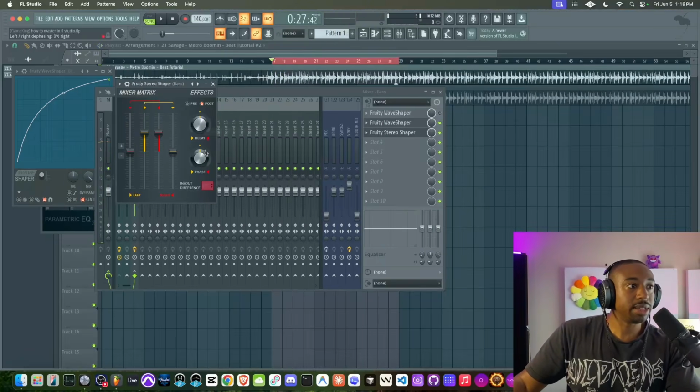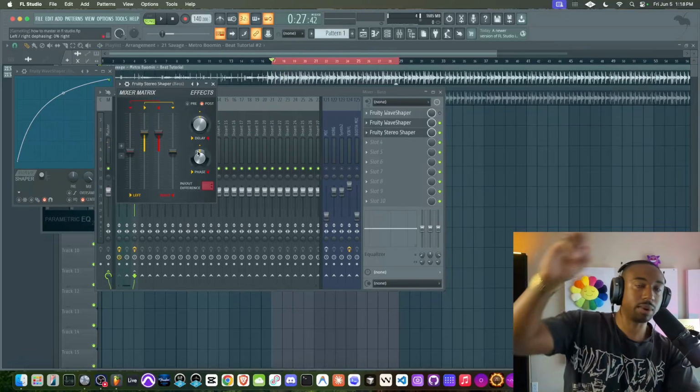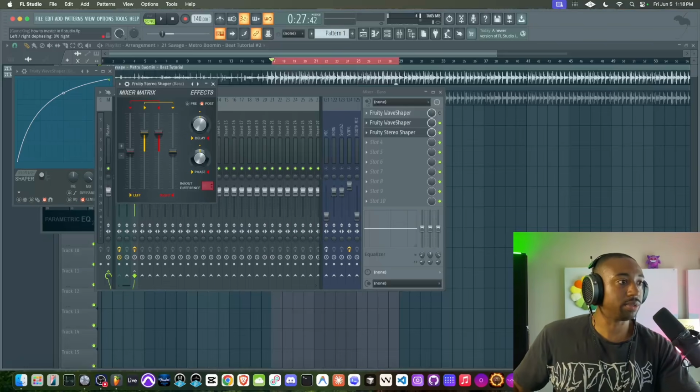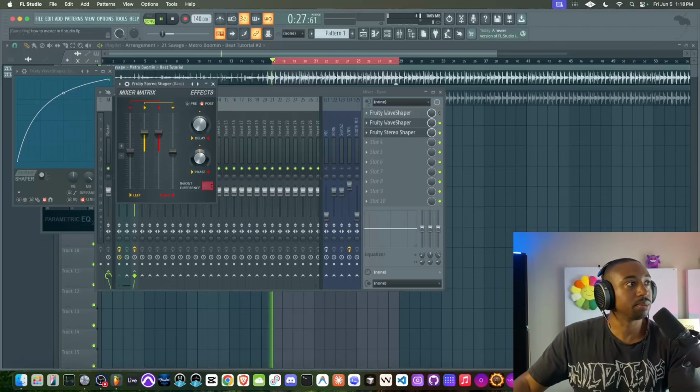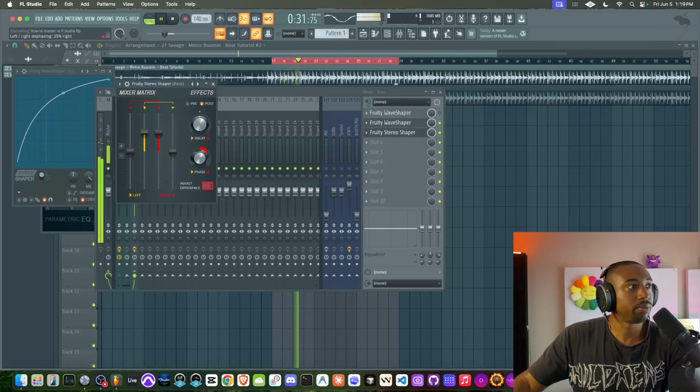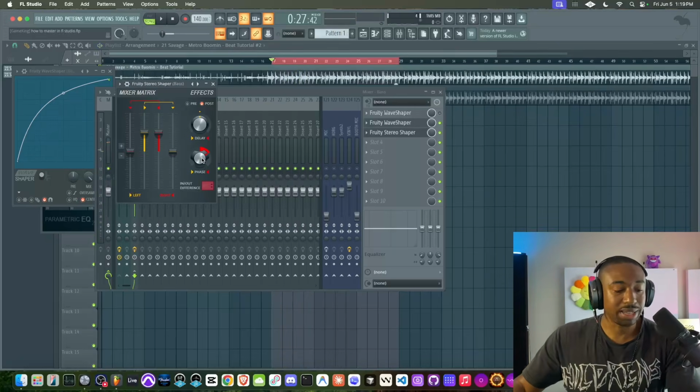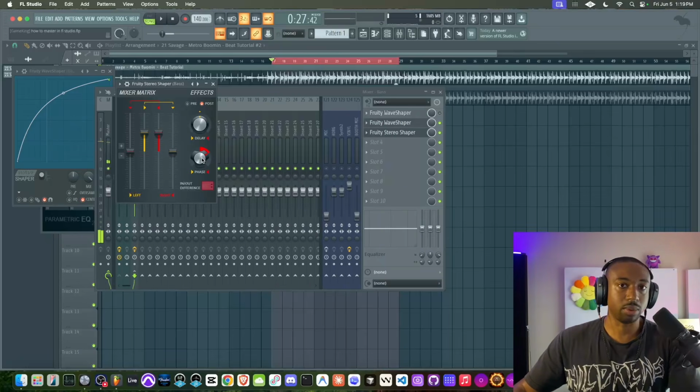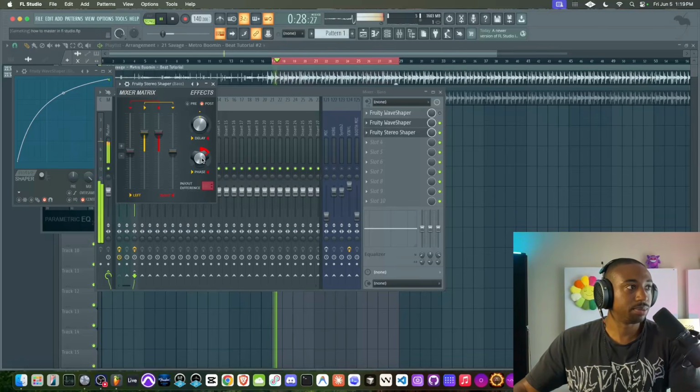So we're gonna use the phase. Just imagine it's doing that left right thing, but it's very fast. Okay, so phase, we're gonna use very, very small increments here. And what we're doing is we're widening out the bass in a very subtle way to where it doesn't feel like we're adding a chorus plugin or something. So this is an exaggerated area. So let's pull this into about half or below.